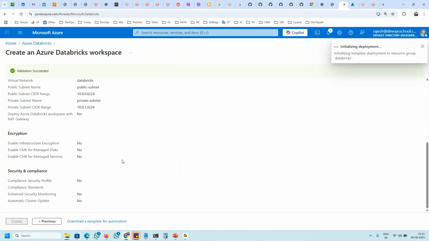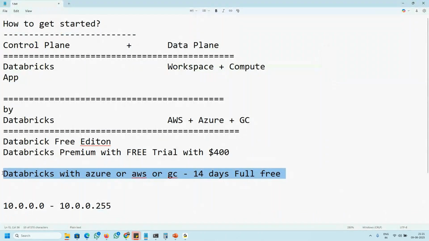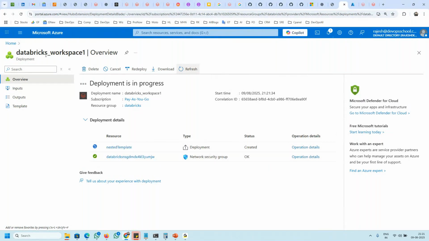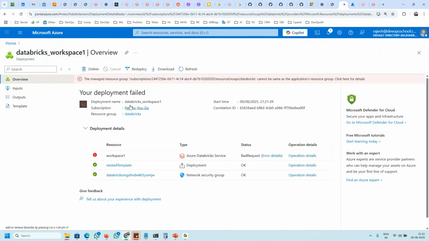Okay, so now what you did basically is the third option; using that we deploy Databricks with Azure. Just wait for a couple of minutes. This will be created. So this is the one you created, one data plane, basically one workspace. Like that, every organization will have hundreds of workspaces, right? For different teams, QA environment, dev environment, production environment, all this. So like that, you can create them.